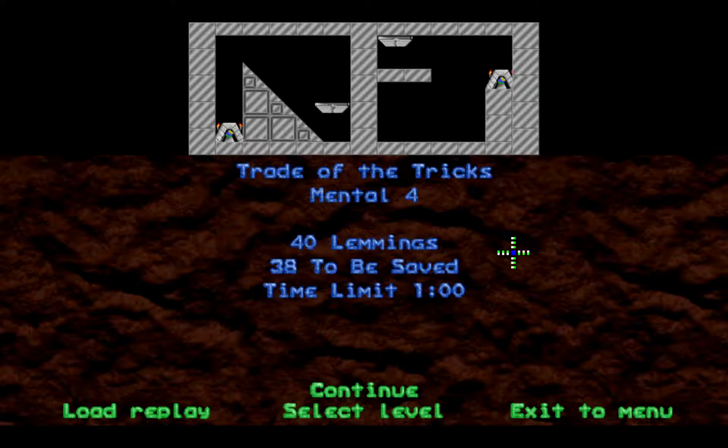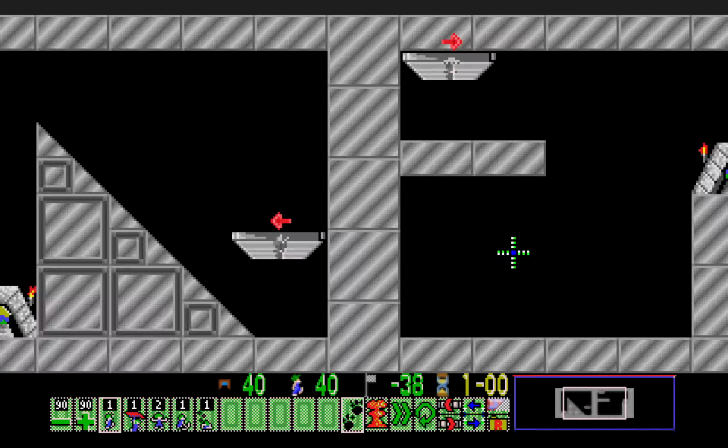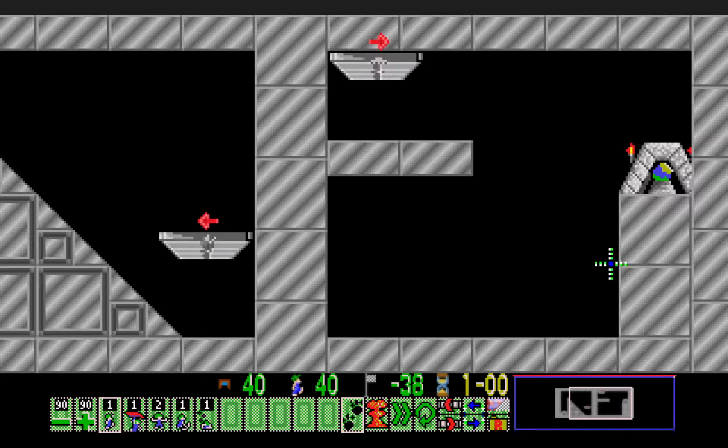Mental 4, Trade of the Tricks. 40 lemmings, 38 to be saved. Time limit of 1 minute. Gotta love those. Yes, so this is a repeat of a breezy level. Okay, here we're allowed to lose up to 2.